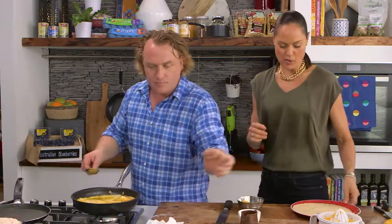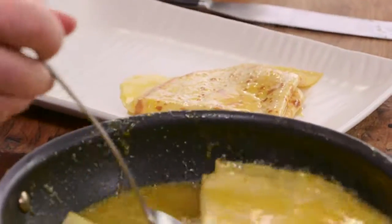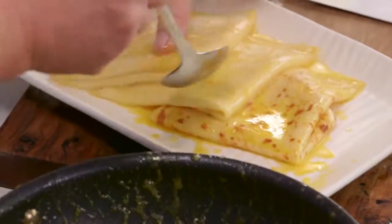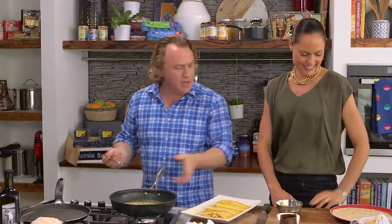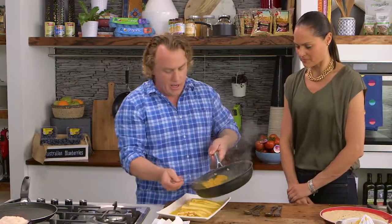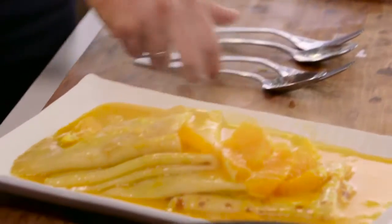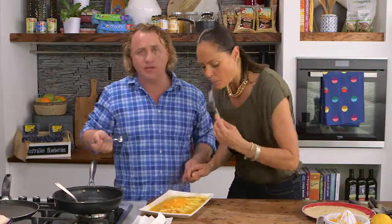They do look impressive. I had my honeymoon in Paris and I remember we had crepes Suzettes as one of our dinners — they're very impressive, very over the top, but very French and just something amazing about it. In goes the orange segments, and I'll add a little bit more cognac for some more adult flavour. Over here I'll put some of the orange segments on top and plenty of that sauce. Can you smell the orange? The orange is gorgeous. I'm just going to pour the rest of the sauce on there. Looks great — it's a great retro dish.